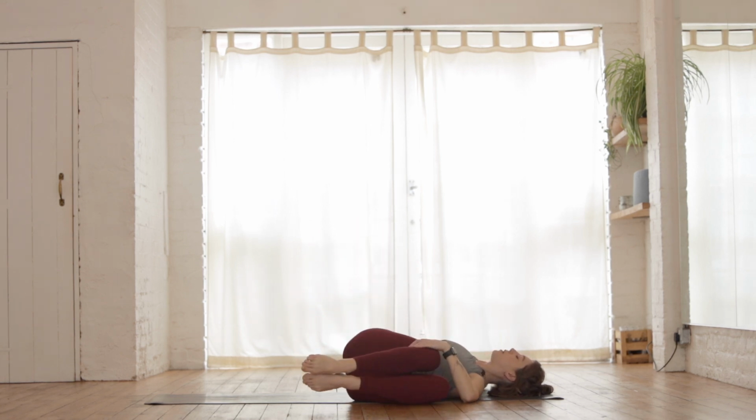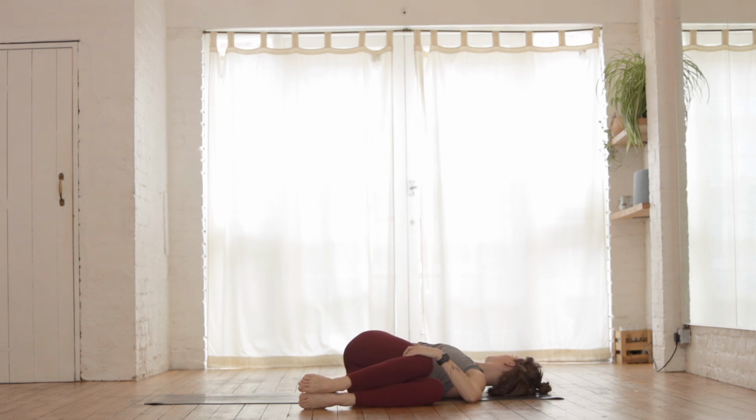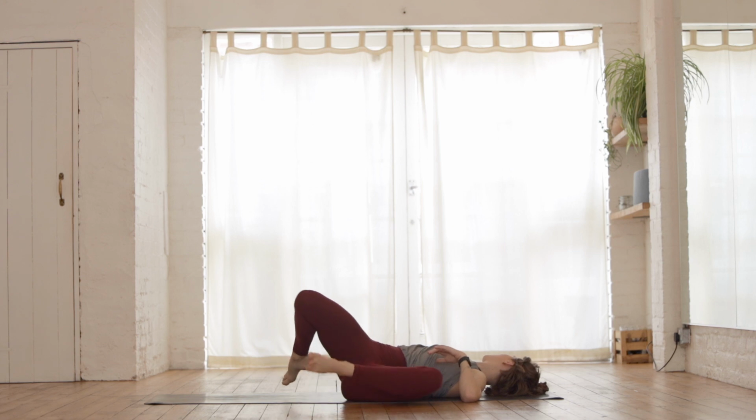You can use your left palm on top for support as you open your right arm. Just let the shoulders drop down. Maybe your gaze is over to that right hand. Take a breath here. Maybe release it through the mouth. And slowly stepping the feet back.